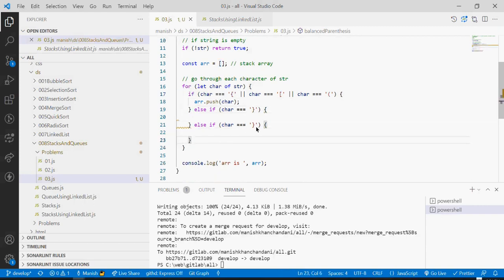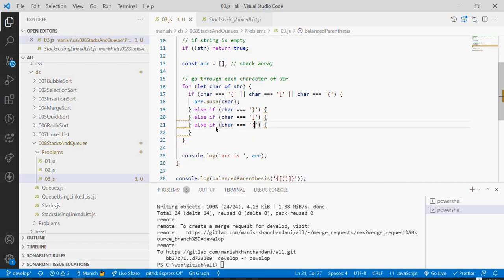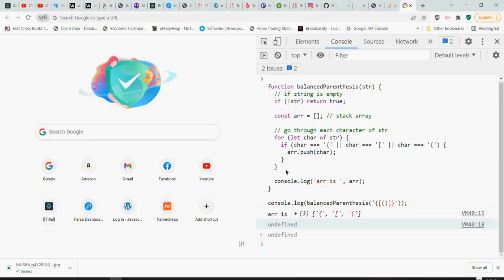So I will put three else conditions. Either it is closing of the curly bracket or closing of the rectangular bracket or closing of the round bracket. So in all three conditions, the first thing is I will remove the element from the array, in stack fashion.